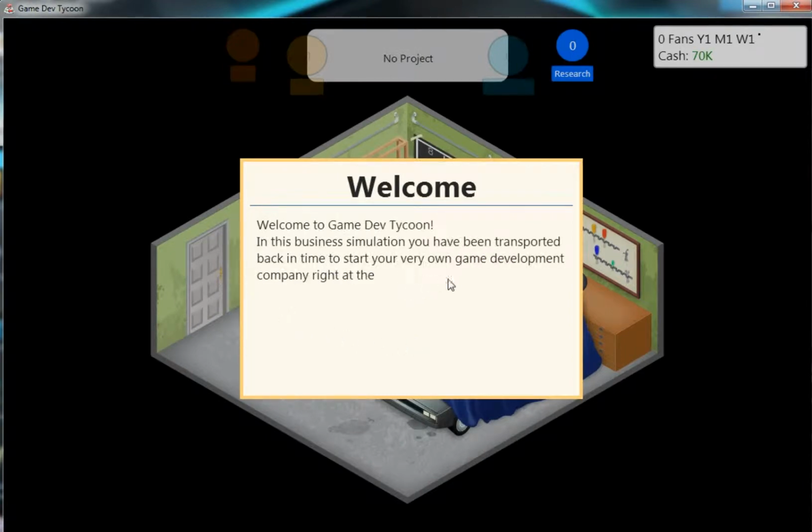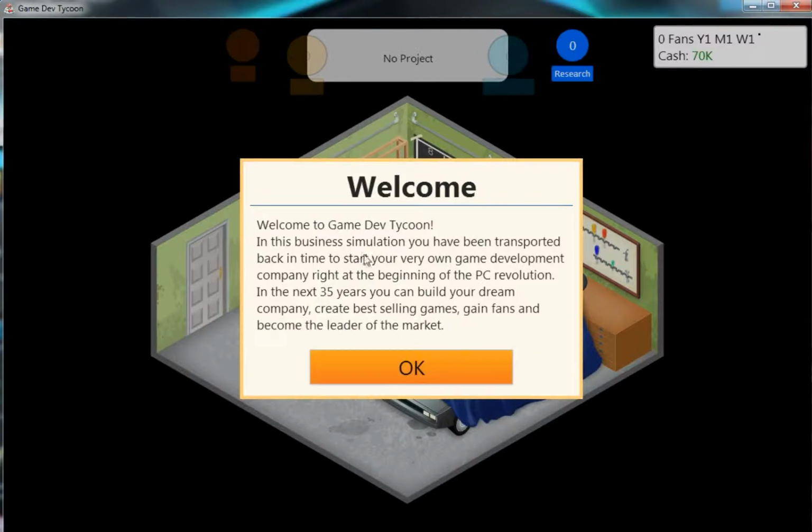But anyways, you start off from the very beginning. You can just read here. You start off way back in the day developing games in your mom's basement or whatever. And from there, as the years go on, you make better and better games and you can improve technology and all that stuff. It's pretty cool. You'll be able to see how it works for anybody who hasn't seen it. But anyways, here we go. See how long it takes me to crash and burn.